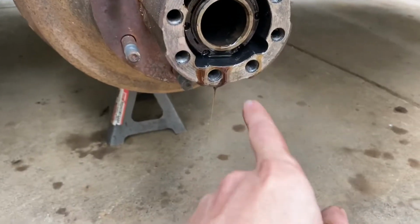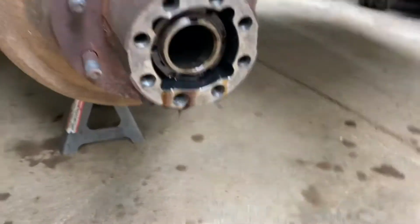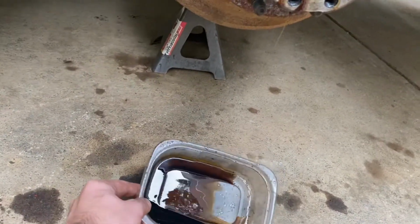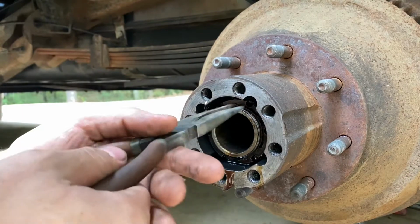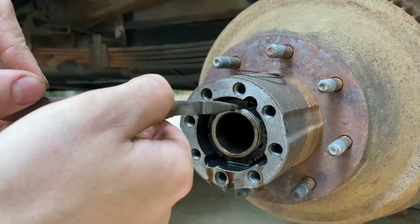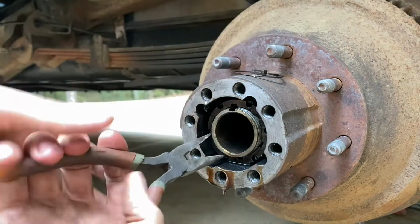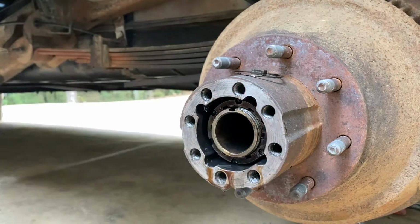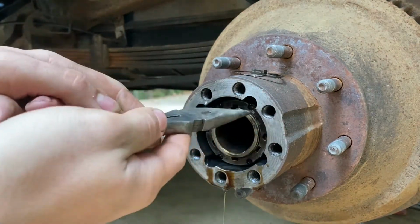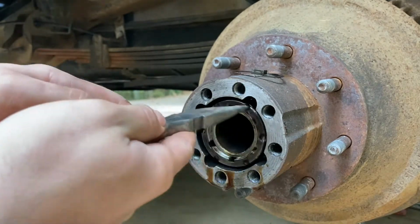As you can see, this fluid isn't terrible, but I don't know the last time it was changed. So we're gonna go ahead and do that. They actually make a socket for this right here, which I'm going to pick up shortly when I go to get lunch so that I can properly torque it back down.